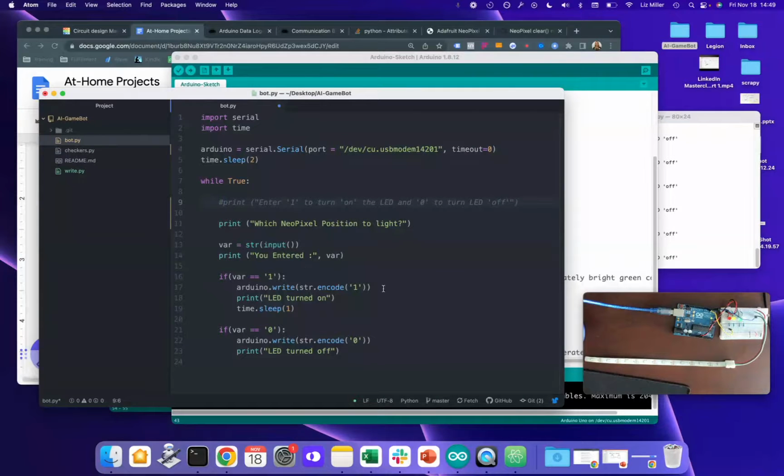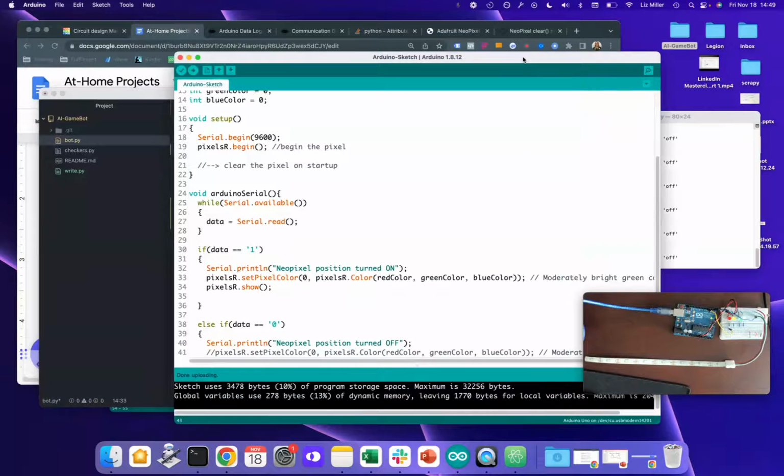And then what we do is when we enter in the variable, we just write that variable and we have to read it in.